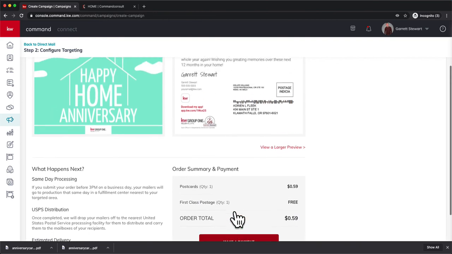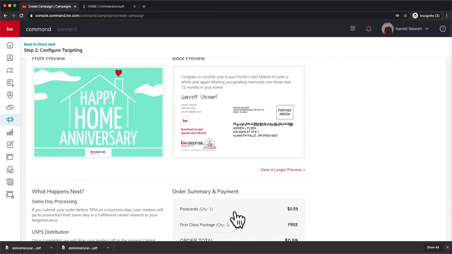Again, you can send this out for birthday, home anniversary, marriage anniversary, any special occasion or even events. If you're doing an event and you want to send it out to a few different people, maybe a private event, obviously right now with COVID, with just a few select people, you could absolutely do that. It's a really cool way to just send postcards and leverage your time so you're not having to worry about stamping and going to the post office and all this. It's all taken care of for you.